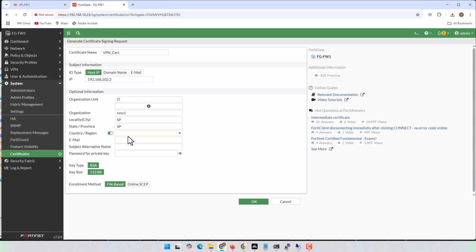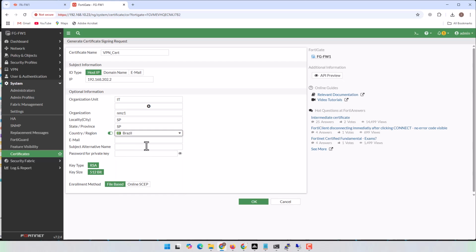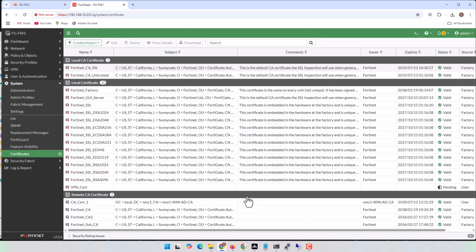For the country region we can have Brazil, and everything else is okay. And you can see here that the key type is RSA and the key size is 512. We cannot have more than that because of the license limitation. Let's create it. Now this VPN cert is created and it's pending. Let's download that.